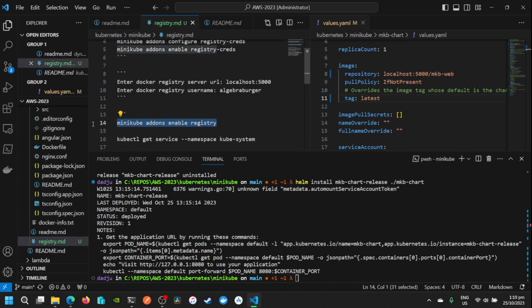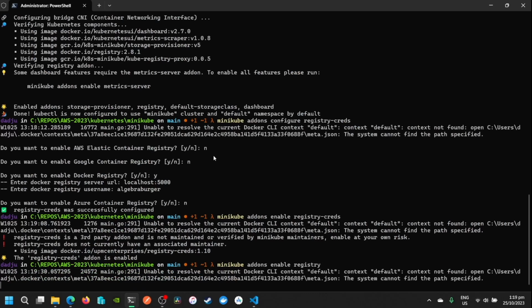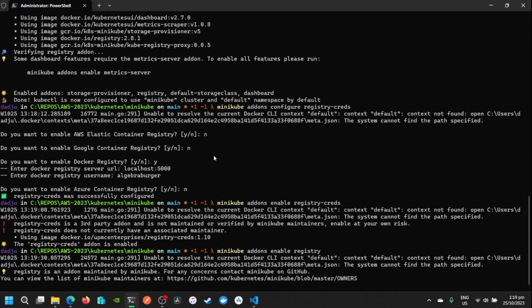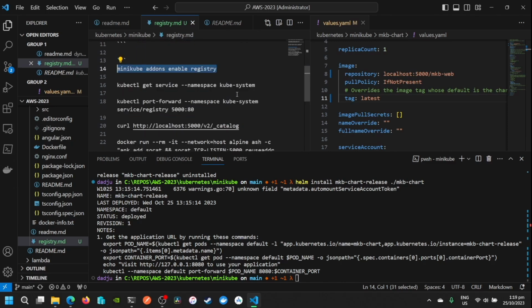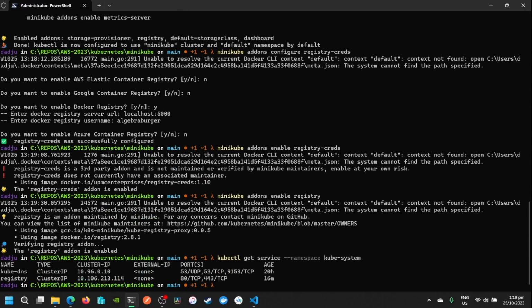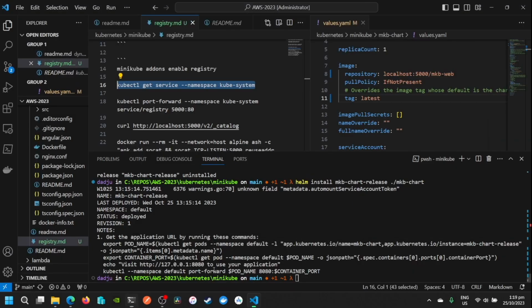So this is enable registry. So once the registry is enabled, what is this? So the registry is there. What is this? Port forward.